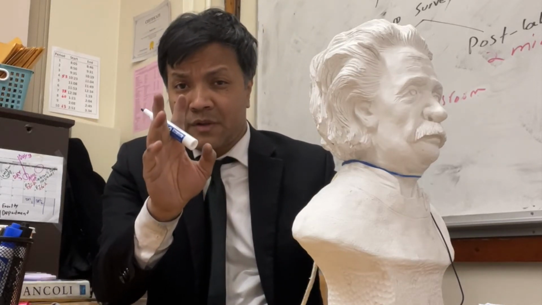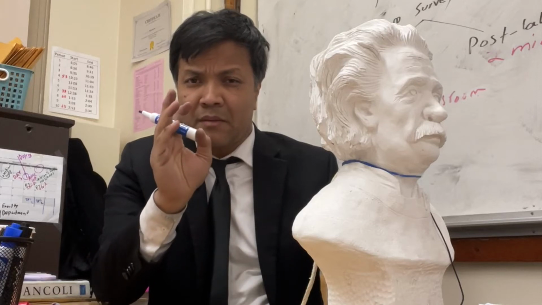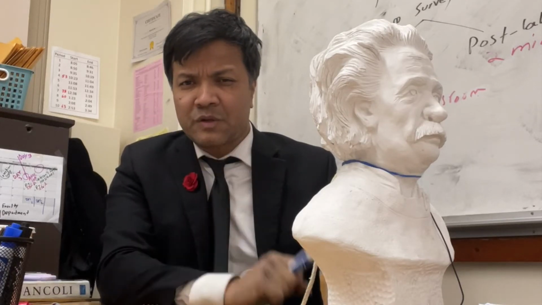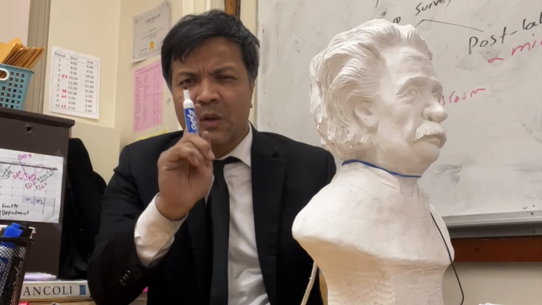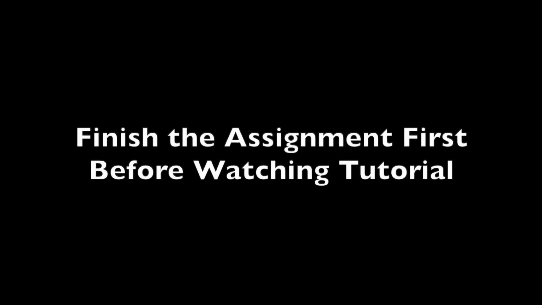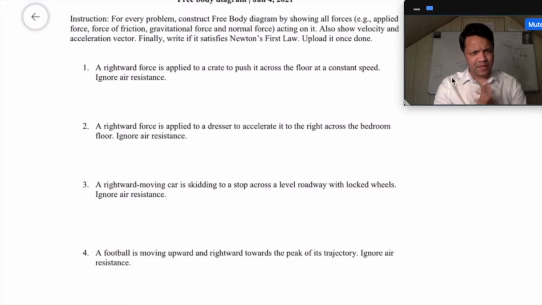Alright, so in this tutorial, I'm going to solve a few problems. However, what I want you to do is give it a try before you watch the tutorial. You only watch the tutorial when you get stuck. For the free body diagram, number 1, you have to show all the forces acting on the body. Number 2, you have to show the velocity vector direction, acceleration vector direction, and net force, and finally you have to explain whether the scenario represents Newton's first law or the second law.